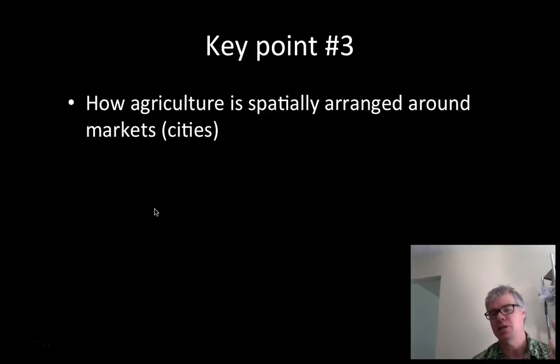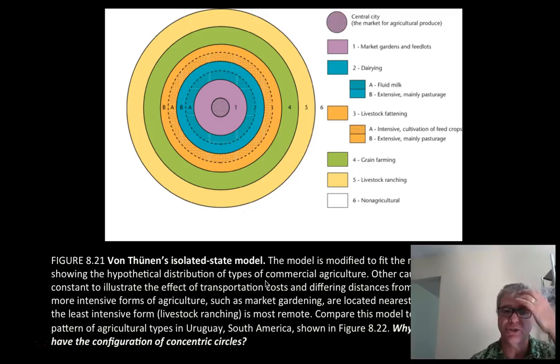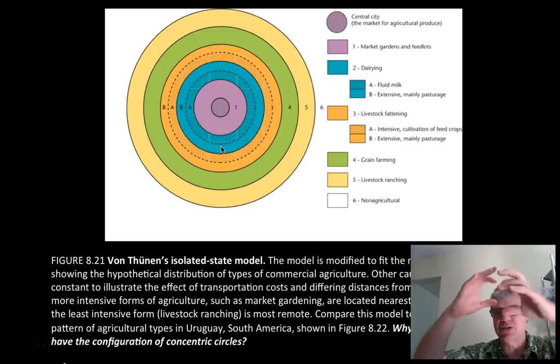By markets here, we don't just mean a supermarket, we mean a place where produce and agricultural products are being purchased. And this brings us to what's called the von Thunen model. Von Thunen was a geographer who looked at how different agricultural activities are arranged around a city and why. And so he has this model, sometimes referred to as a core periphery, where you have the city as the core and it has what's called a hinterland, or an area around it that basically feeds that city. And so he created this model to look at the effects of distance from the market on transport costs and also how expensive land was. And so he came up with this theory of concentric rings.